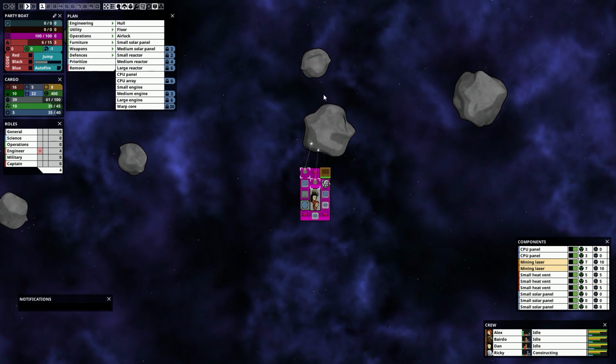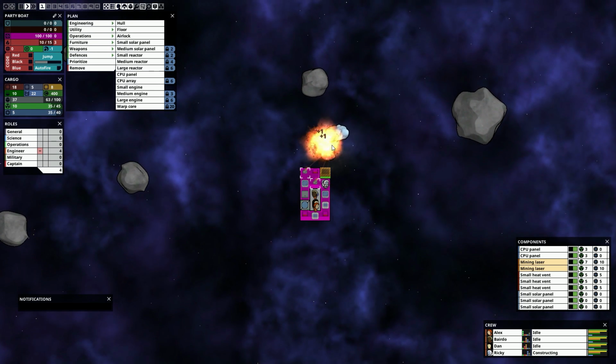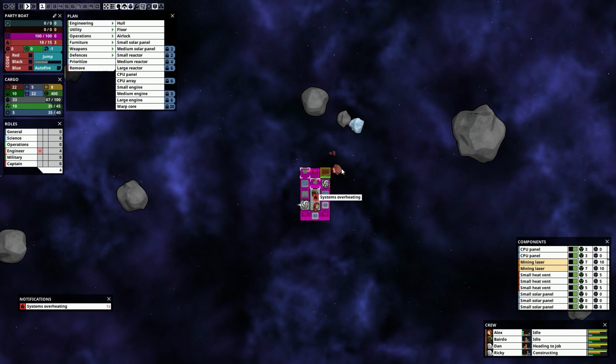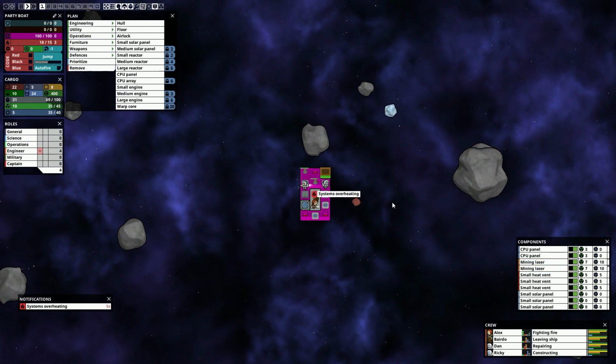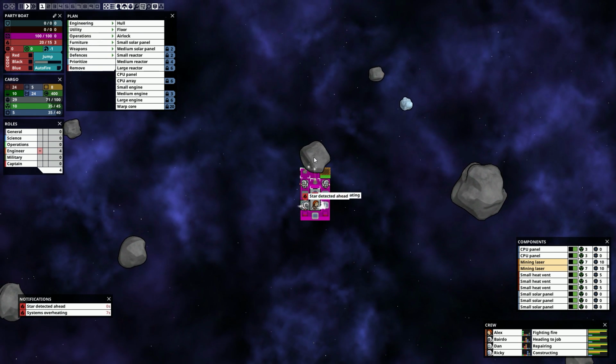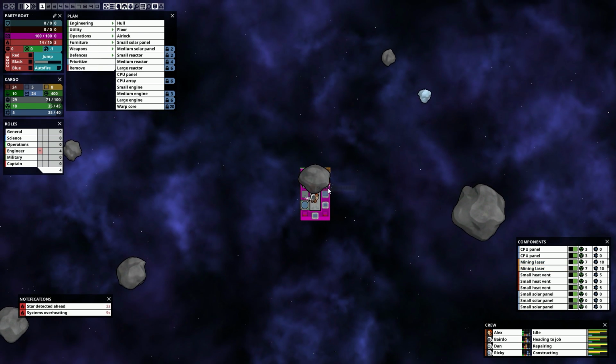And look, it's very hard for the ship to burn through that much heat now. And we've got a ton of metal. Okay, a bit of ice. A bit more metal. A bit of this. Oh, come on, heat, go down. Good.